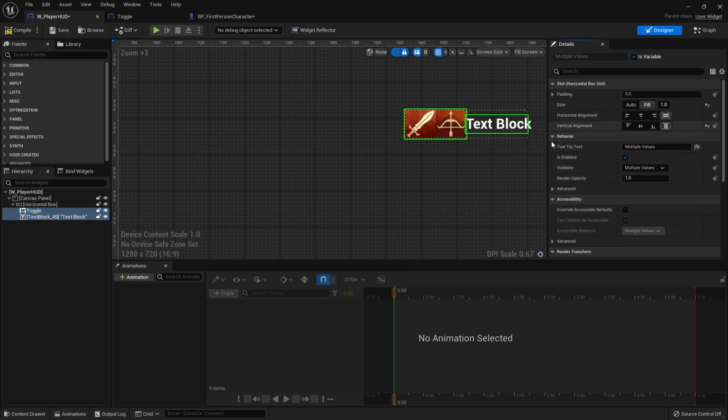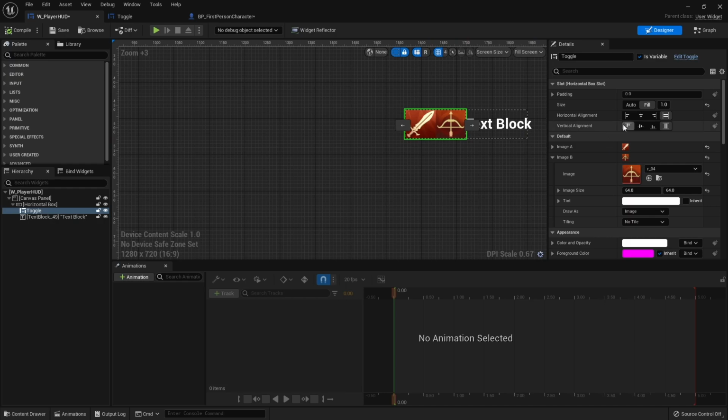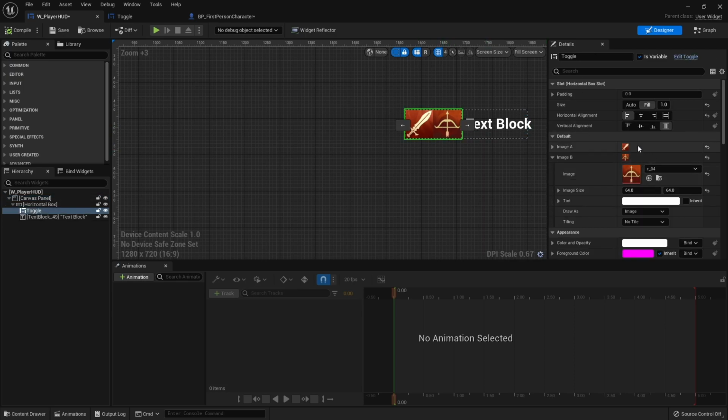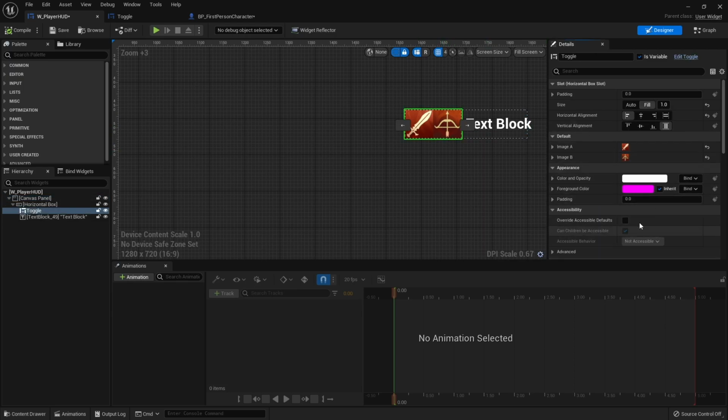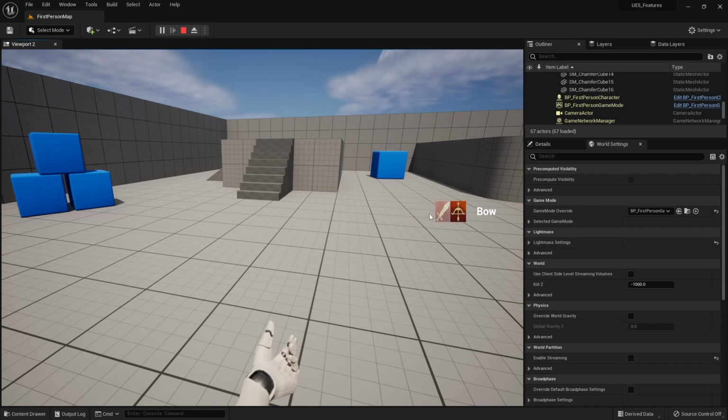And I set these both to fill available space. And this block I'll make right aligned. And this one I'll make left. And there we go. We've now got that set up, not just with customizable brushes, but also events that we can trigger very easily. So we go back into our game, play, and there we go. We got a simple toggle that we can change. Now you see it's changing like this. It's literally because of the way I've set up the horizontal box. So the toggle works the same.